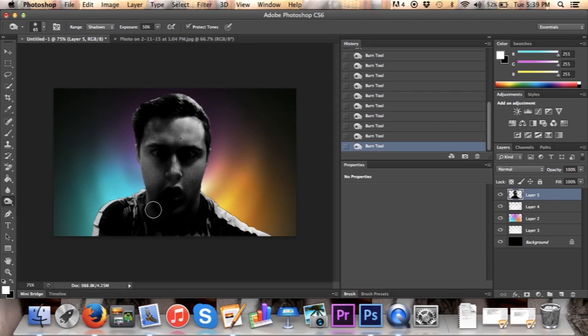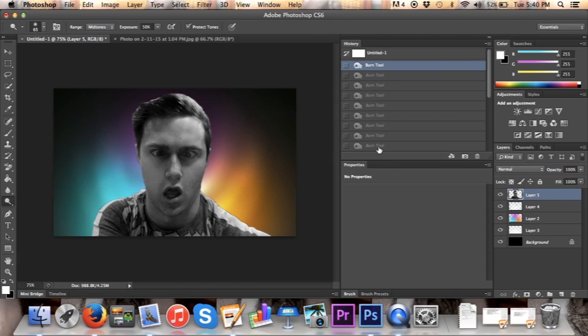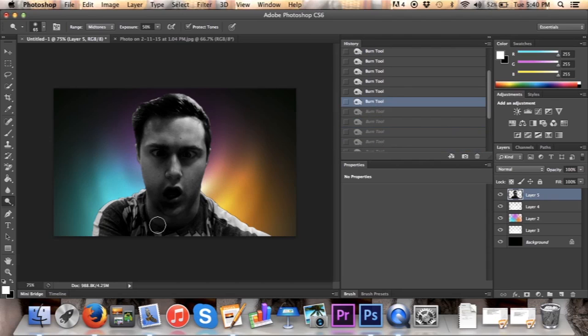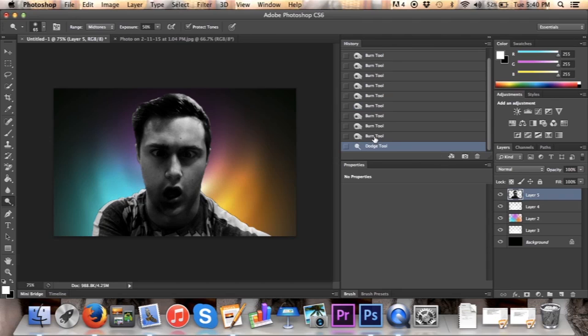Okay, so now if you notice, I kind of got a little carried away in some areas. And so to bring back the light, you can use the Dodge tool. Or you could always redo too. My feeling was I got a little too dark around his face, about right there, it looks like. So now you can really tell how it's bringing back some of the light. But I don't really want that. I want it to be a pretty dark looking picture.